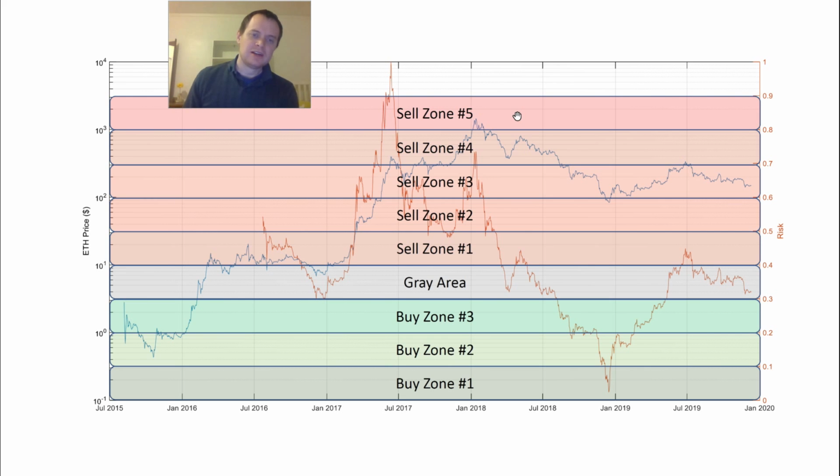because you would just be selling 20% of what that U.S. dollar value is during that risk level. In which case, it would allow you to potentially sell in this final region over here. So this is the risk. So this corresponds to this axis over here. So that would have been corresponding to this peak over here.